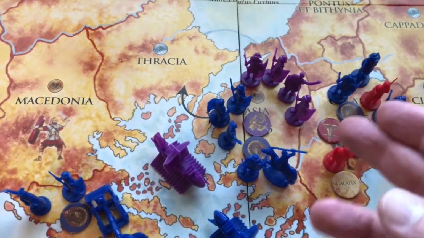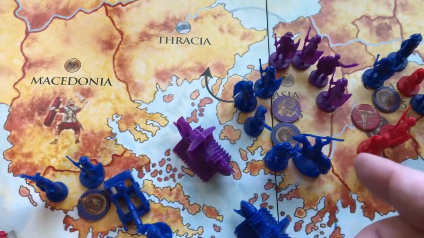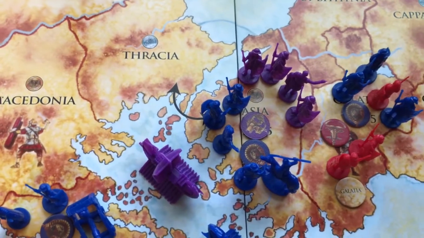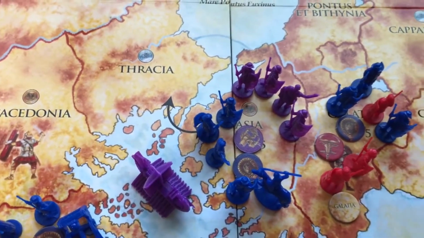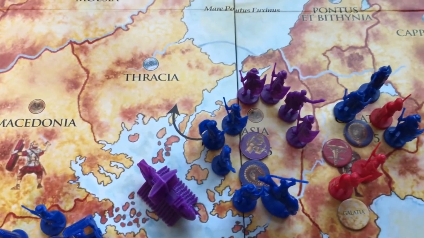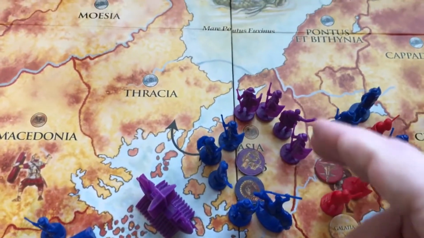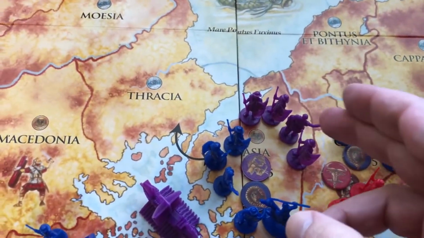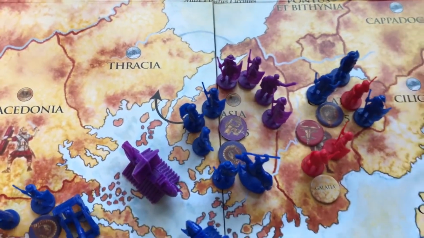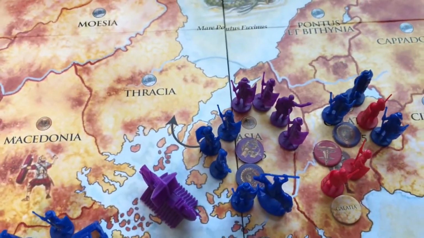And in this case, where purple, that I just showed, got no hits and Blue got 3 hits, so he would lose his 3 combat units. Your leader unit doesn't get hit, but they just have to retreat if all of the combat units they are with are destroyed. So in this case, those 3 combat units would have been hit. His leader would have to retreat to a province where there are not any enemy units, so he could retreat over here.